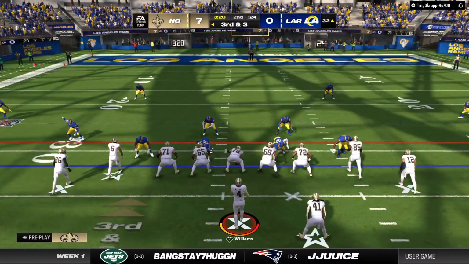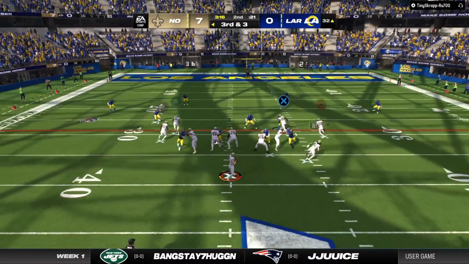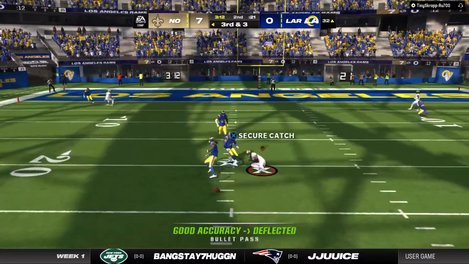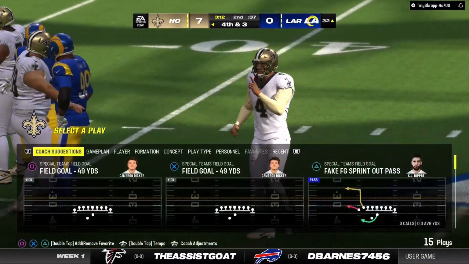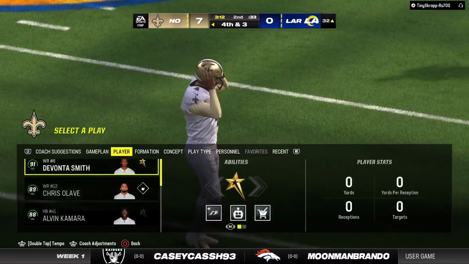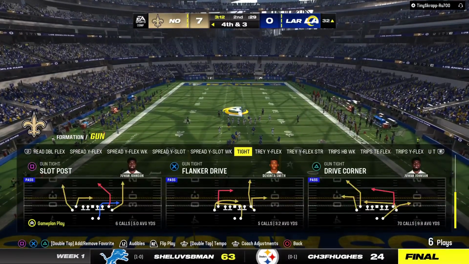Here's 3rd and 3. Now they'll throw here out of the gun. And this is going to be incomplete. Whether that's a little grabbing, a little hand fighting, by any means necessary on 3rd down, he was able to get the job done in the secondary and swat that one away.